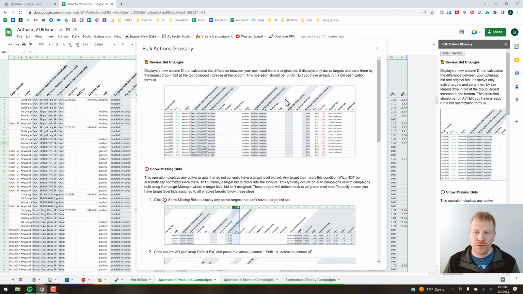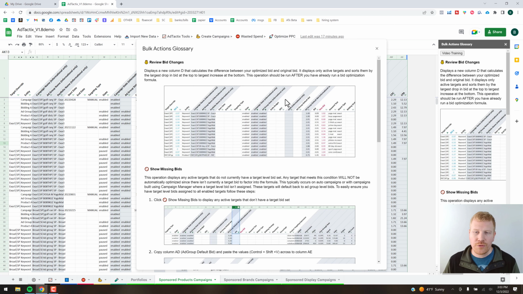Enabled campaigns, likewise with the enabled targets, is just going to show us at the campaign level all of the campaigns that are currently active, and then it's going to sort it by orders as well. So you can see it's doing that. It's going to remove any paused ones. This can be useful if you want to set campaign level overrides on the bid override table by grabbing the campaign name. You can do different things with renaming campaigns.